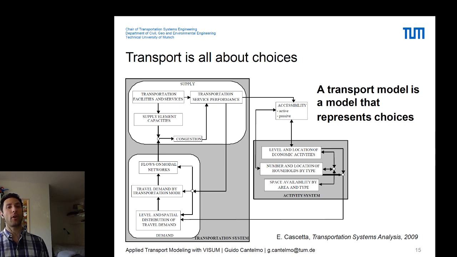And this is why the model is going to be wrong, but it can still be useful. We are not pretending to understand what each single user is doing. We are not pretending to create a big brother that is following every person from the door to the destination. We just need to understand why people need to move and where we need to actually invest. And this framework, as I mentioned before, is used to forecast the demand, to understand how much demand we have, and to understand if this demand exceeds the capacity or not.